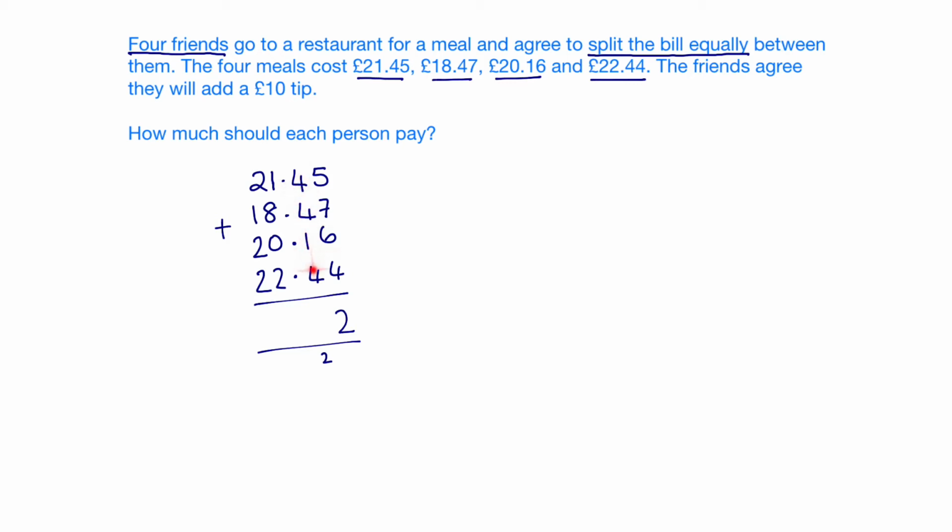4, 4, 1 and 4. So we've got 3 4s there, haven't we? So that makes 12, 13, 14, 15. Keep your points in a line. Remember, the points are not a column, so the 1 does have to go below the next column. So we're adding up 1 and 8, that's 9, and 2 makes 11, and 1 makes 12. And then the last column, we've got 2 and 1, that's 3, 4, 5, 6, 7, 8.